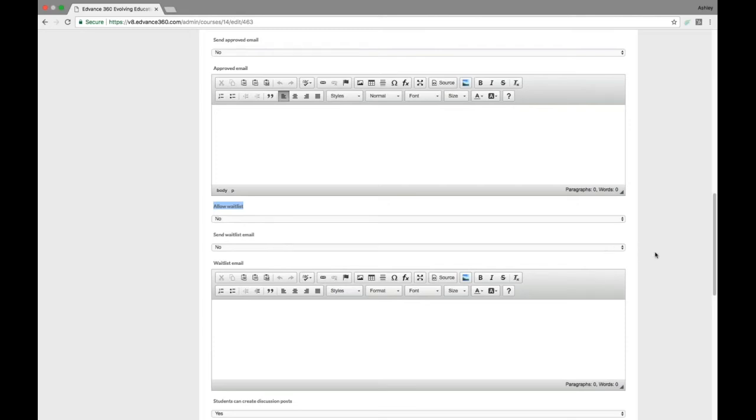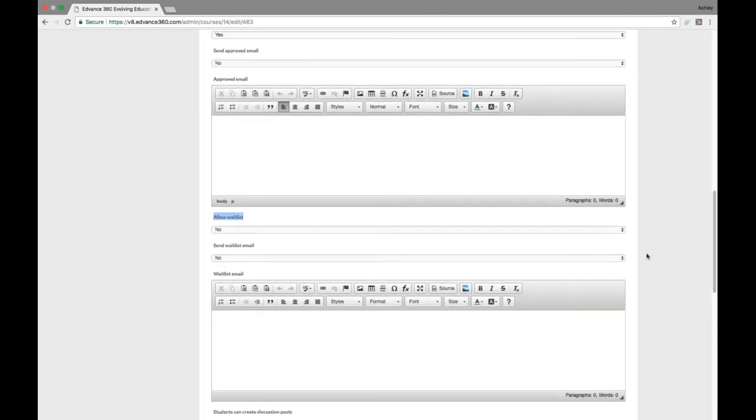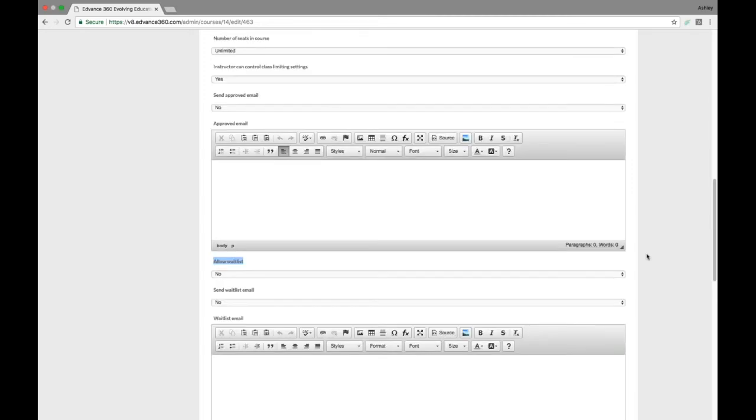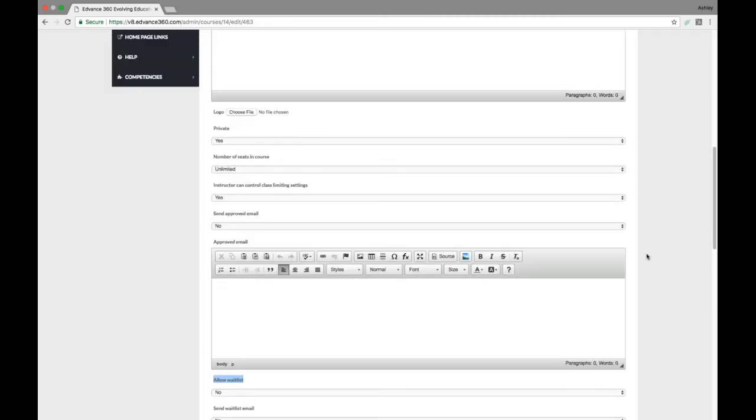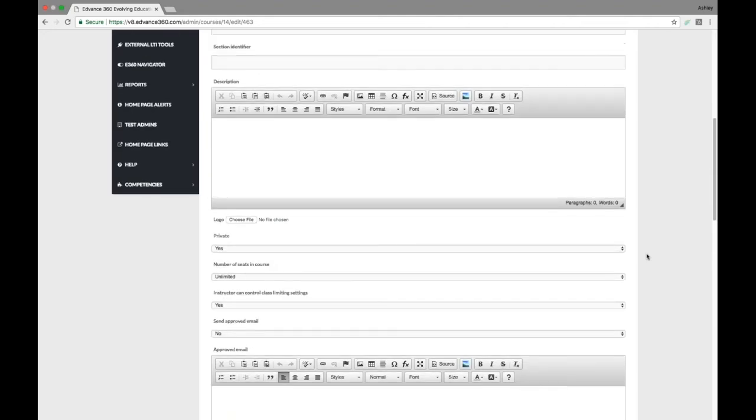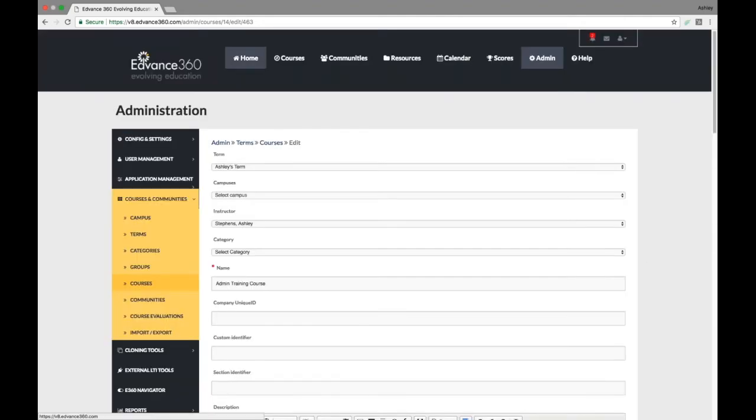So you can see that all of this now allows your entire site to have the option for self-registration through the available courses tab. And it also allows you the opportunity to set up all of those limitations through class sizes, reminders, approvals, and wait lists.